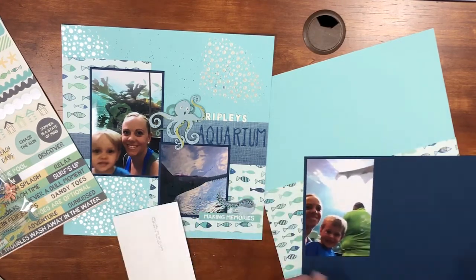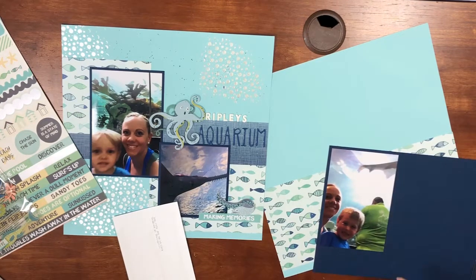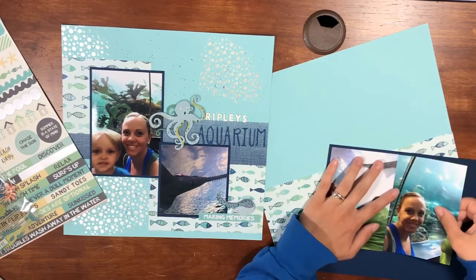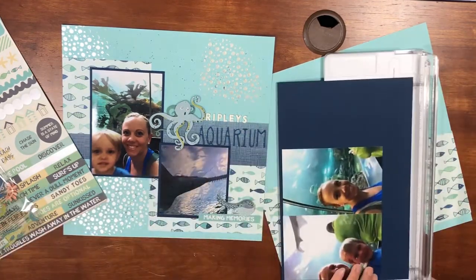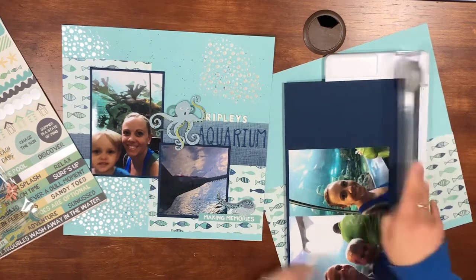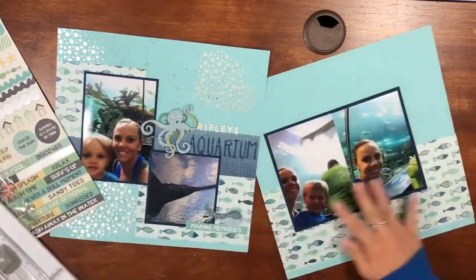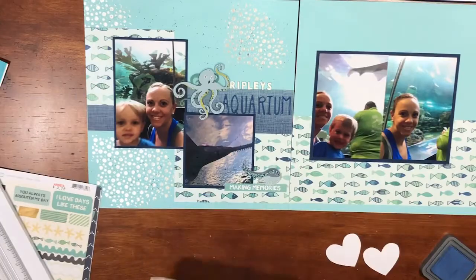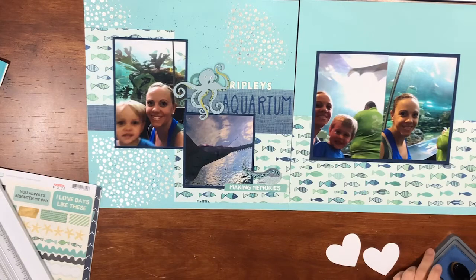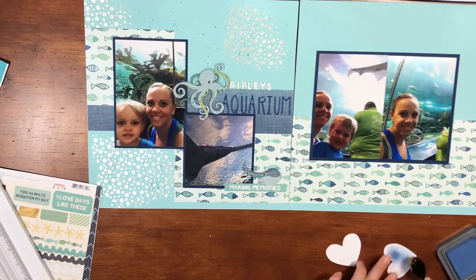One thing I've noticed I've been doing a lot lately, as opposed to how I used to back the papers, if I plan on having them side by side, I have been placing them so they're touching. I used to a lot of times space them out so there'd be like a strip of navy in the middle. And I do that sometimes, but a lot of times lately I've found that I have had them touching and I like that look quite a bit.